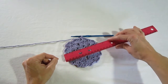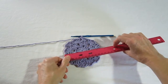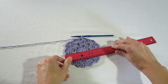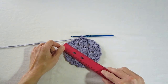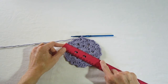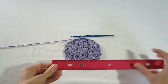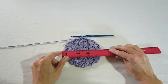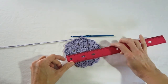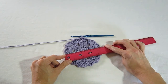So if you go from one of those places to one of those places, you'll have about 4.5 inches across. And if you go from one of the wider spaces to the other side, it's closer to 4 3/4 of an inch. And I will measure that out here. That would be 12 centimeters from the widest point, or about 11 centimeters from the narrow places.